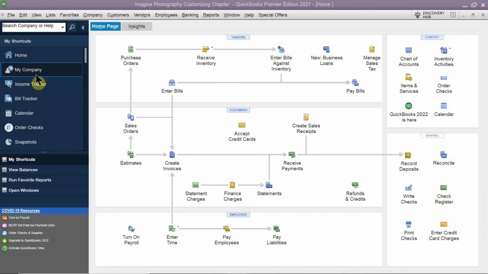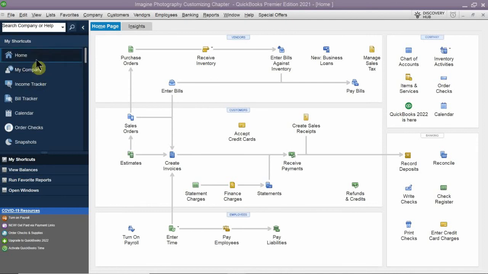You cannot link an enter bills function in the icon bar. You can go to a bill tracker, which will take you to a center where you can enter a bill that way, but you cannot put the actual function of entering a bill. You can't put transactions on your icon bar.